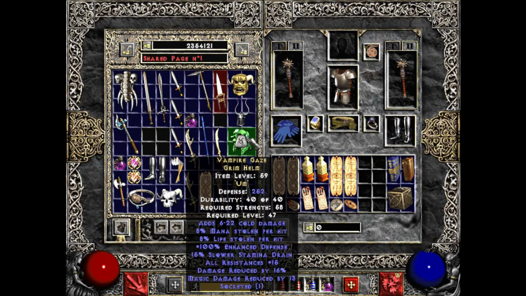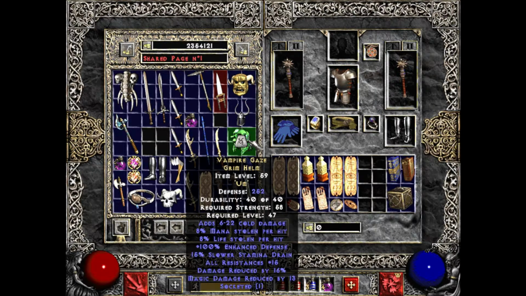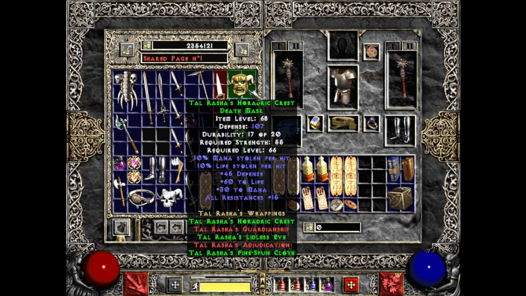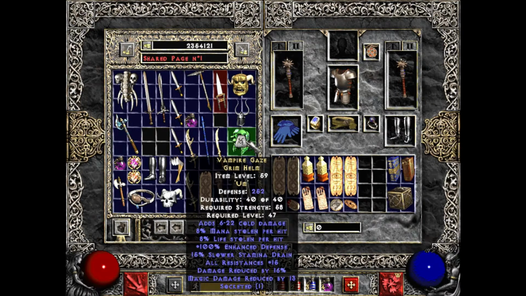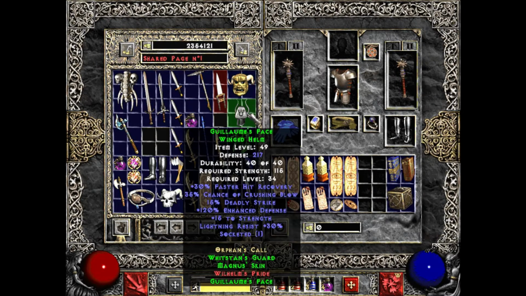So the three helms we've got: Vamp Gaze, G-Face, Talrashes. They're all basically end-game viable helms. I use the Vamp Gaze as my actual end-game helm in general. Talrashes gives you a little bit more life and mana steal, a bigger bonus to life and resistances, but it does not have the damage reduced. So overall, I think Vamp Gaze is a little bit better, but Talrashes, totally fine.